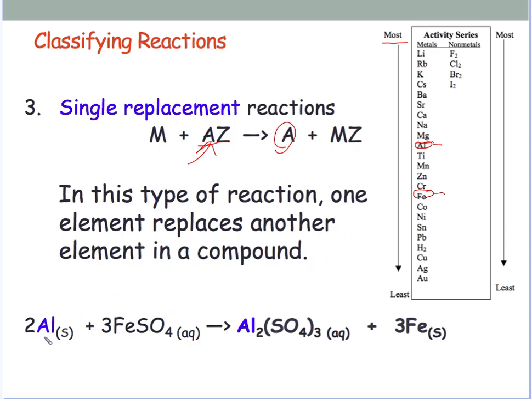So because aluminum is more reactive, it's going to kick out this iron atom, as an iron ion at the time, and it's going to replace it with itself and become aluminum sulfate, which leaves iron to be formed on its own. So in lab, you saw copper form, especially around the nail made of iron. You saw copper and iron do this. Copper and iron. We reacted iron with copper 2 sulfate.